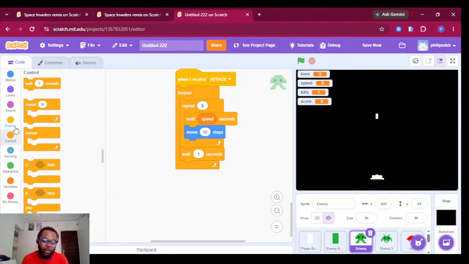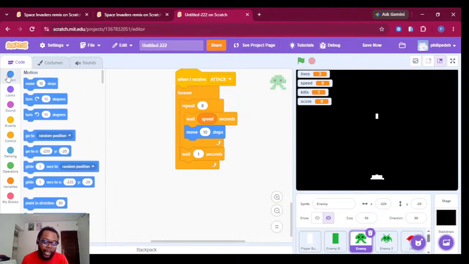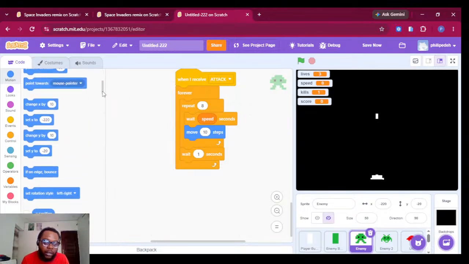And after waiting for 1 second, we need to change y by a negative value so that it goes back up. Okay, let's look for that. I think this is it. So I'm going to change y by a negative value, -10. I think this should be perfect.